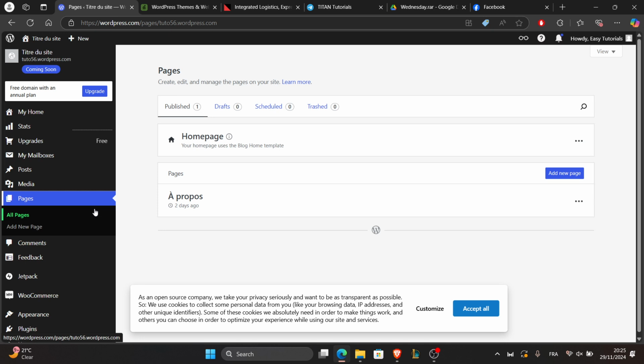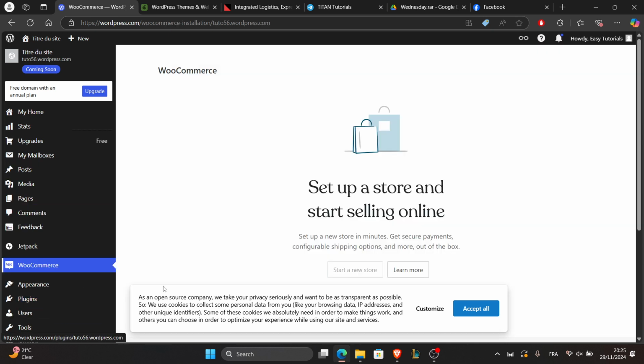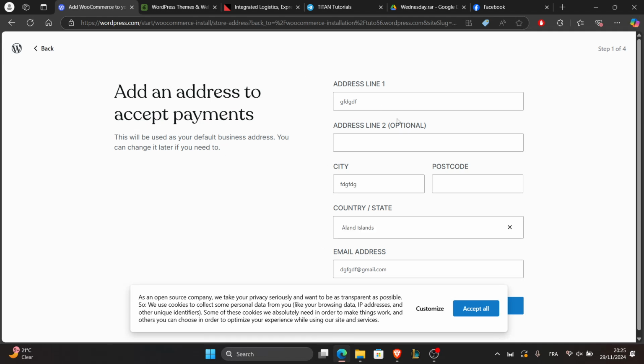Now, you're going to do all these steps in your WooCommerce page. And to be able to do that, you have to start a new store and then enter your account credentials. After you do that, WordPress will ask you to buy a subscription in order to complete making your store and do these steps, the last steps I told you. And if you follow these instructions, you'll be able to override WooCommerce template files. And that's it. That's how you override WooCommerce template files.